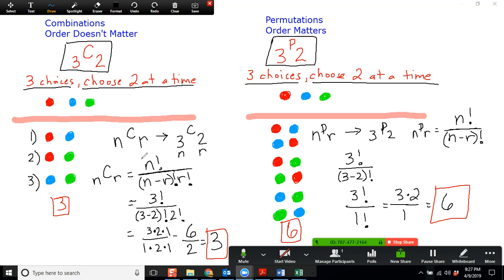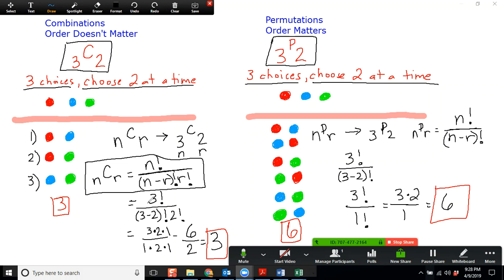Formula wise, if you're going to use the formula, this is your general formula, and then you just need to understand that the first number is they call N, the second number they call R. There's not a specific reason that you need to know about why they use those letters, but just know that the first one is N, the second one's R, and then you are just putting them into this equation. The last piece of this you need to understand is, what does the exclamation point mean? It's called factorial. What it means is you take whatever number is listed multiplied by every number smaller.